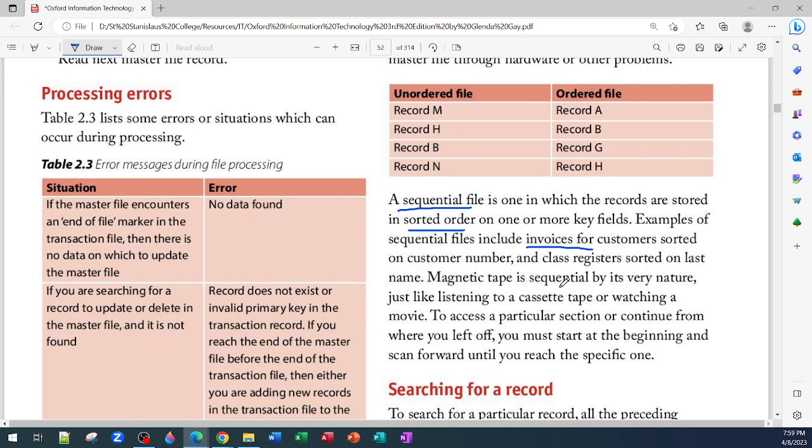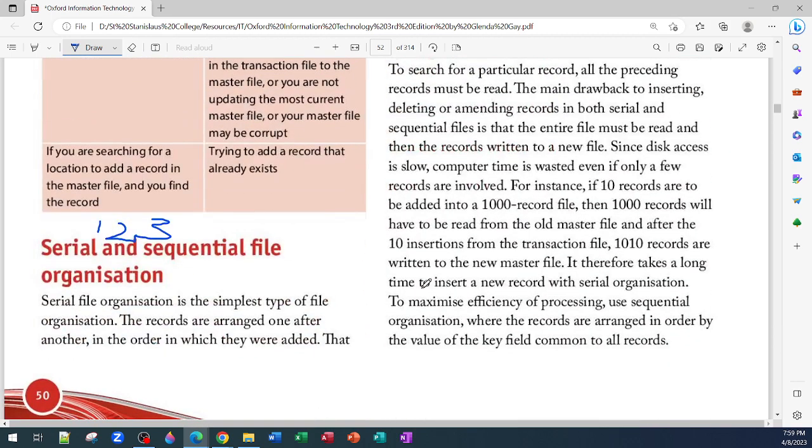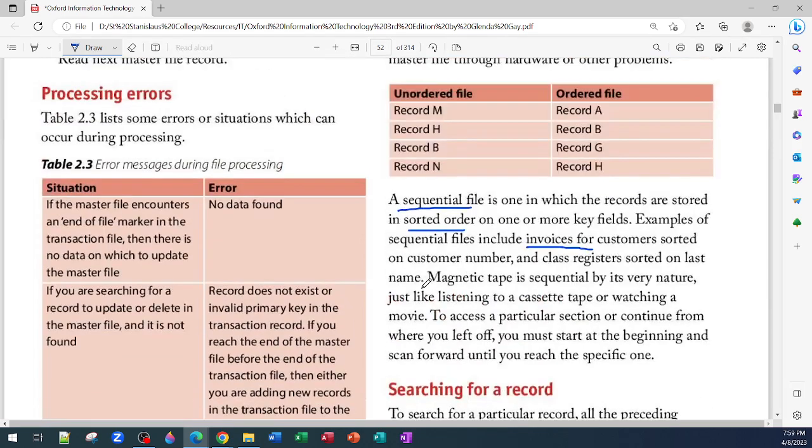Magnetic tape is sequential by its very nature, just like listening to a cassette tape or watching a movie. To access a particular section or continue from where you left off, you must start at the beginning and scan forward until you reach a specific one. So that's two file organization methods, serial and sequential.